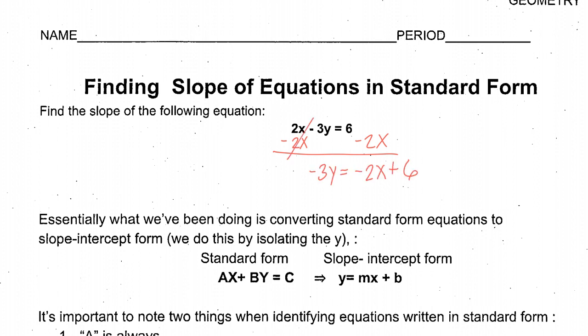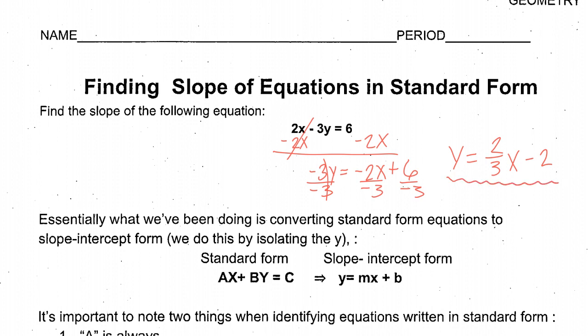Okay, and a common mistake here: some of you are going to want to do 6 minus 2x and get 4x, but remember you can't do that because they're not like terms, so it has to stay separated, and all I did was rewrite it to where the negative 2x is first and then the positive 6 is second. So the very last thing we want to do is divide everything by negative 3. So now we've converted it to y equals, and we get y equals 2/3 x minus 2.